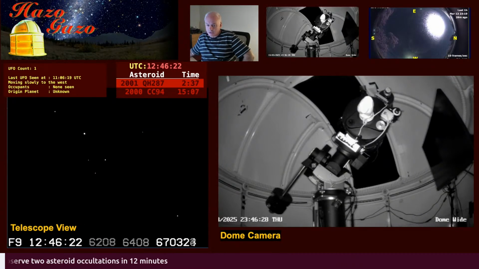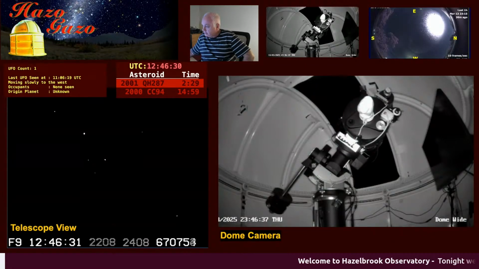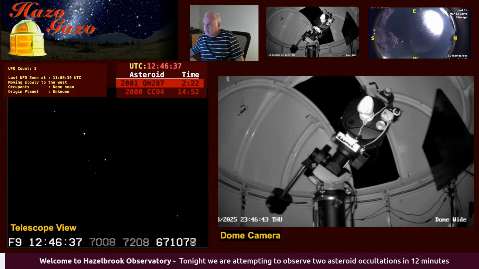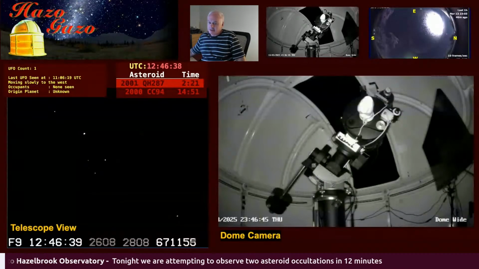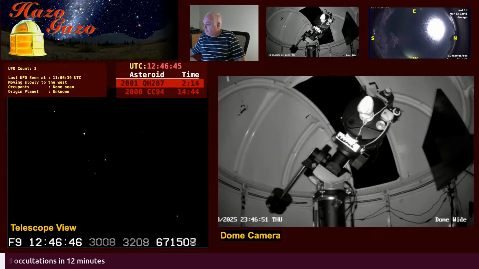What I'm going to do is record a little bit of video of the telescope view right there, just to get some timestamps, just in case the GPS timestamps fail, which sometimes happens if I get a short recording before that.